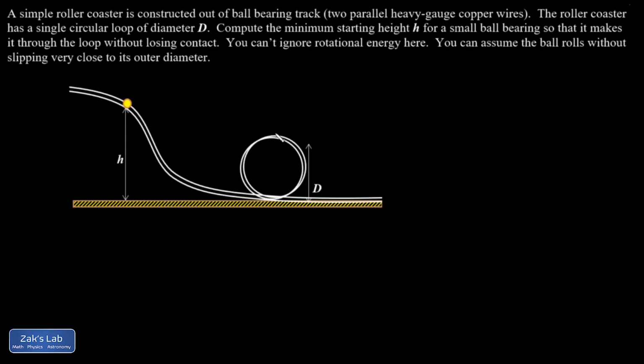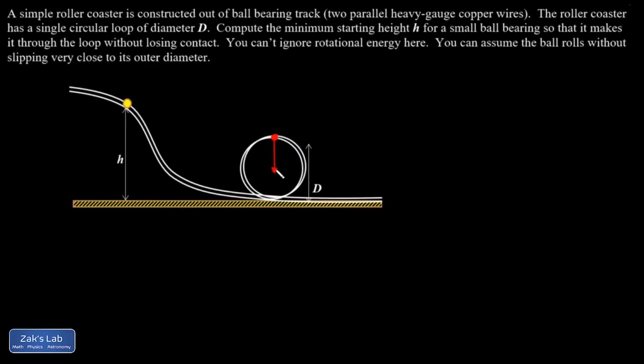So to solve the roller coaster problem, you have to figure out what it means to barely make it through the loop. And I'll go ahead and post a link to the video where I showed this. But the idea is that the normal force becomes zero right at the top of the loop. So we know the normal force is minimum at the top. And if we make that minimum zero, it means this thing is going to just, for one instant, lose contact, and then the normal force will be bigger again. So that's how you barely make it through the loop. Just reviewing the analysis real quick.